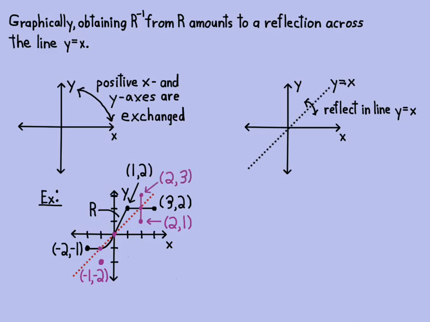And then I just need to connect the interior part from here, which is basically a straight line to here, and then it curves on the opposite side here a little bit, and then it goes down here. So let's do that. Remember, this is not necessarily a function, it's a relation, so it doesn't have to pass the vertical line test. And the inverse of a relation, even an inverse of a function, is not always a function, so it doesn't have to pass the vertical line test. So that's R inverse.